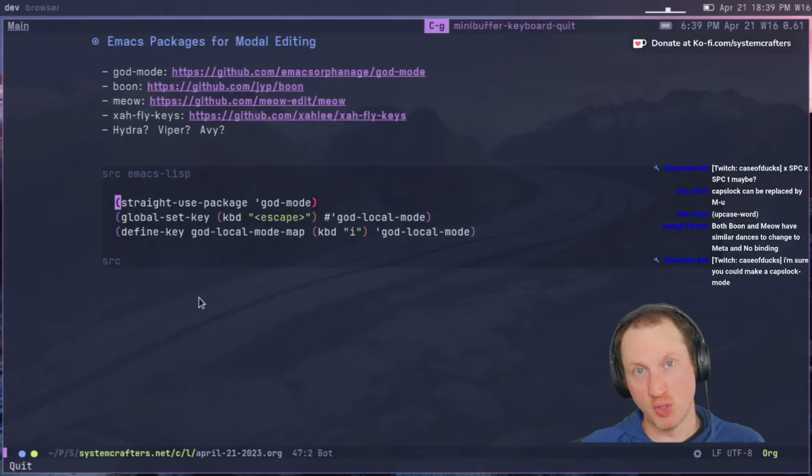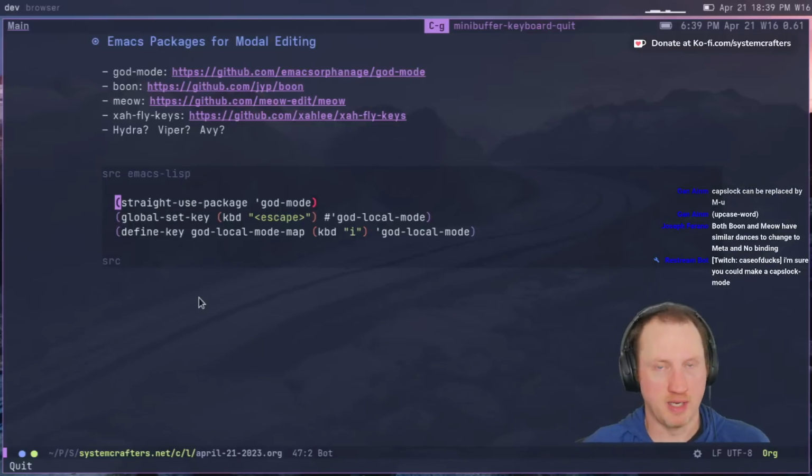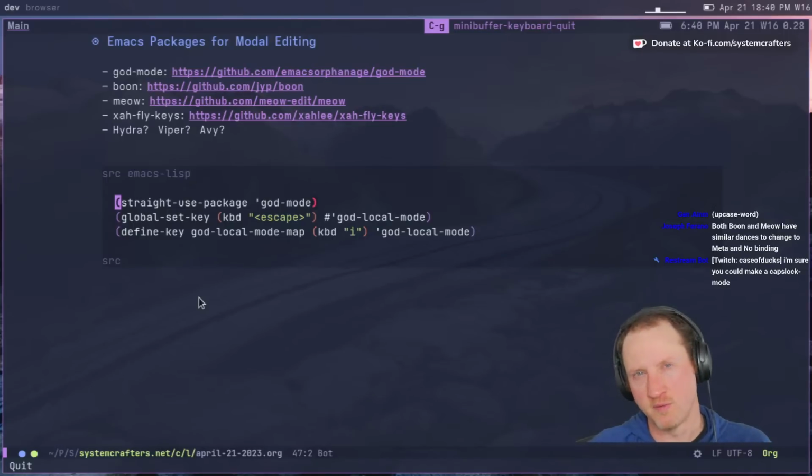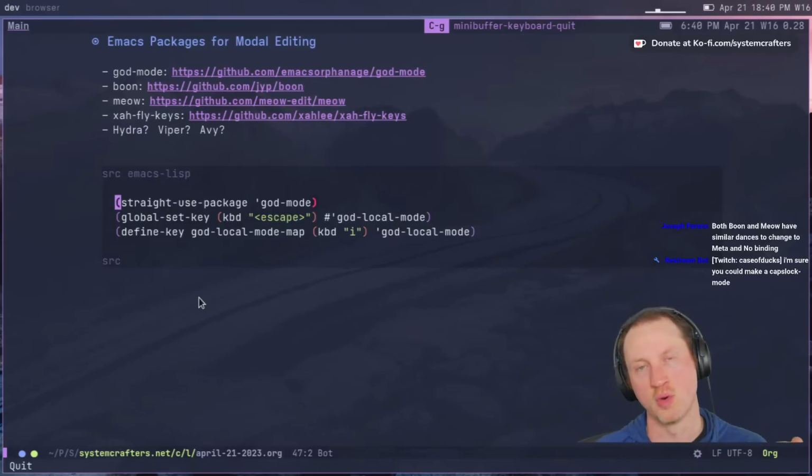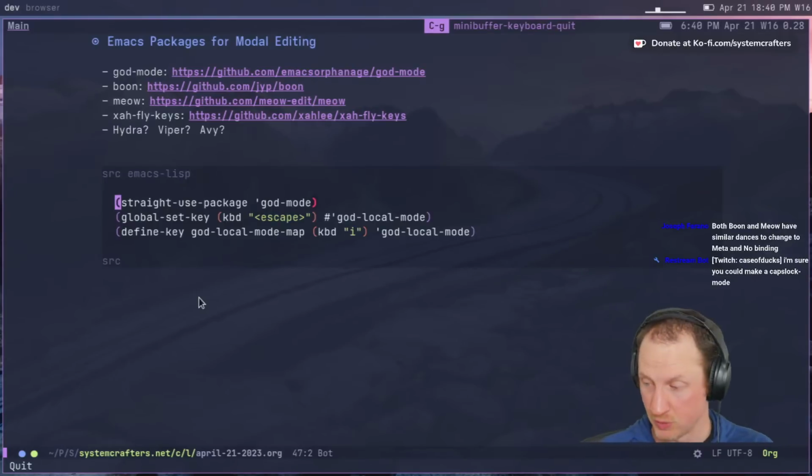Having to press Control or Alt before pressing a letter on your virtual keyboard in Emacs, or your touch keyboard, is kind of a pain in the ass. So if you use God mode instead, then you can just press XF to open find file, and just like that with any other key binding that you would normally use. So it could be a lot easier for you to use Emacs inside of your phone. Like if you're using it with the official Android build that's new that you can find on F-Droid, or even using it inside of Termux like I was doing today.